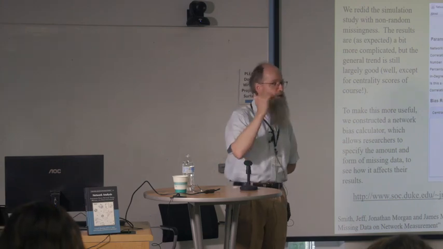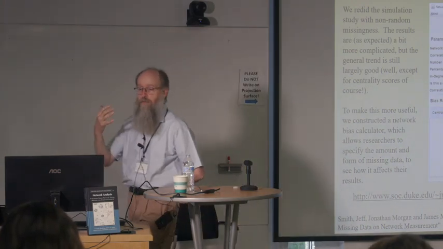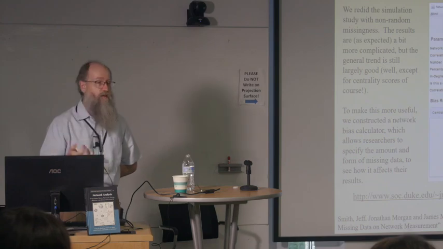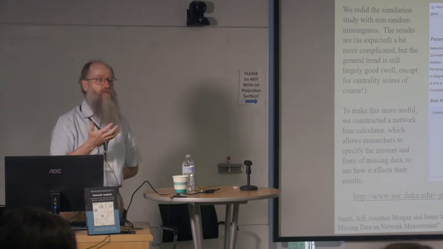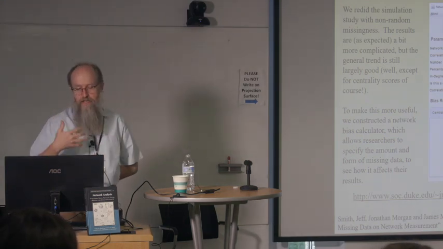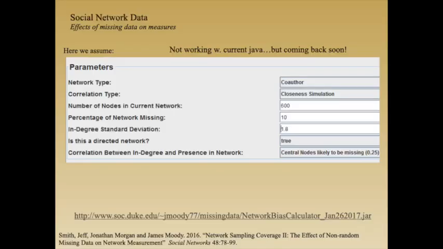In fact, given some reasonable assumptions about the network, it looks like we're going to have a correlation of 0.9 in this case with the true scores, and it'll be perfectly valid. So it's a nice way to be able to answer those questions, which is why we built this thing.